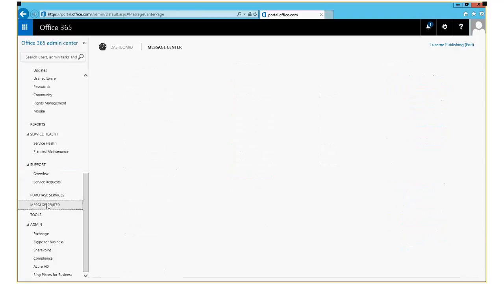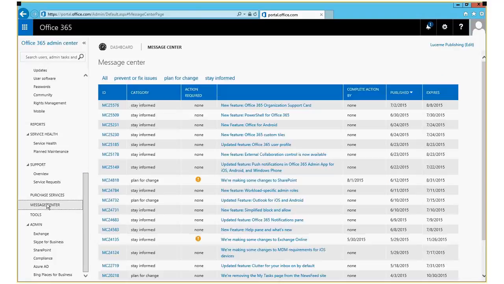Message Center shows you, of course, the messages, which is also something else that there was a link on the home page or the dashboard page that we could take a look at. Other than that, in this case, you can see, here we go. So now in this case, this was actually published on the 2nd of July, expires next month, and there's a new feature that's going to be supported within our configuration as well too.